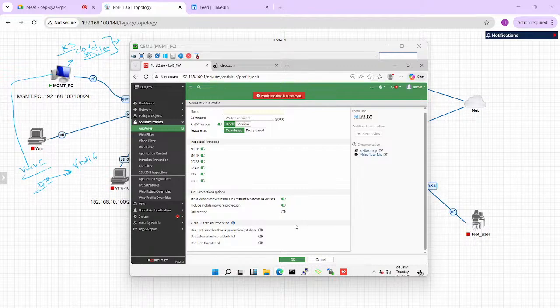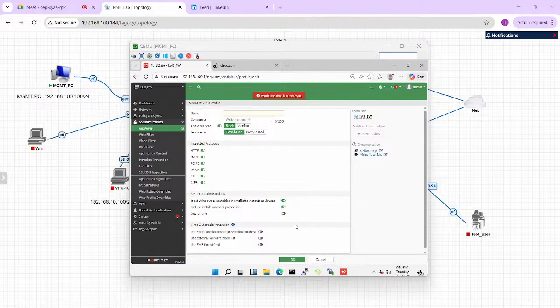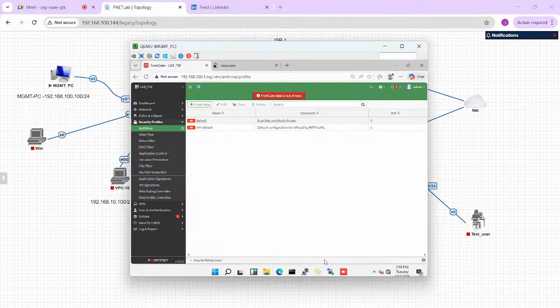You can do this. Use the EMS threat feed, or see, there are some signatures CrowdStrike can detect, or some signatures Kaspersky can detect, but a FortiGate may not be able to detect. So EMS will send the signatures to the FortiGate and say if you get traffic with this type of signature, then block this type of traffic because it contains a virus. So you can use that type of thing also. But for that you need to have your EMS license, endpoint management system license, and you need to integrate or have all the users with the EMS software available, or else it will not work properly. Okay, is it clear?